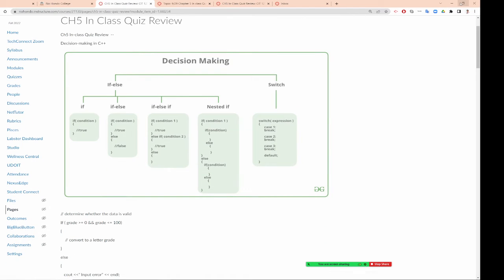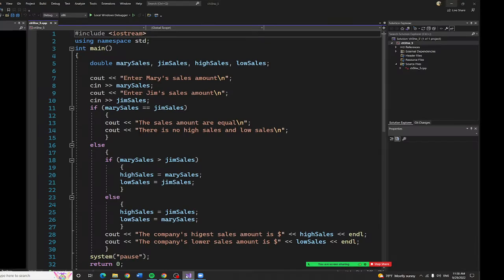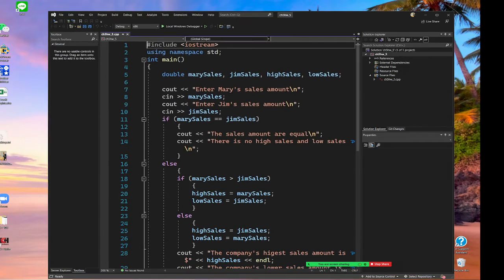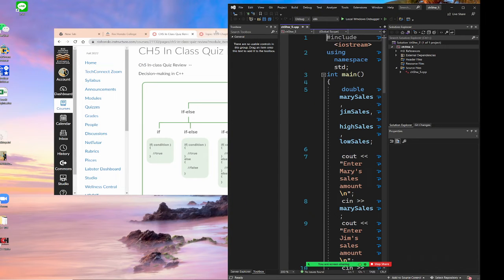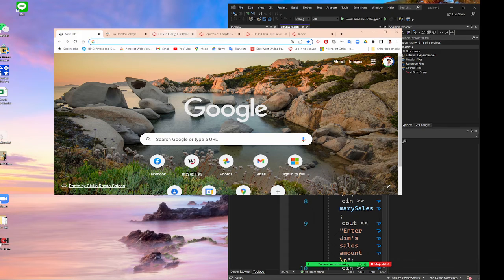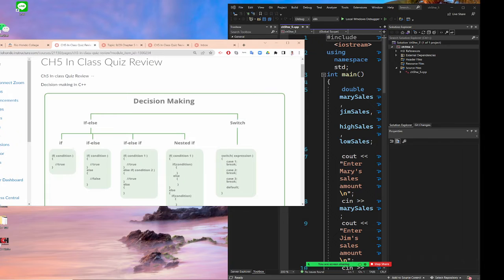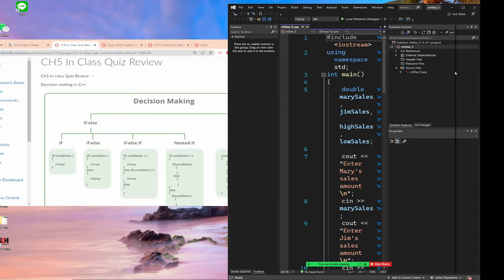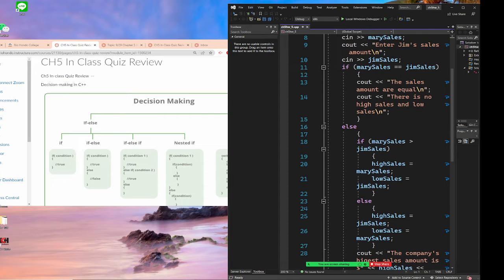So let me make this a little bit smaller and put my thing here. Oh shoot. If I put my thing here, can you tell me what kind of structure is here?